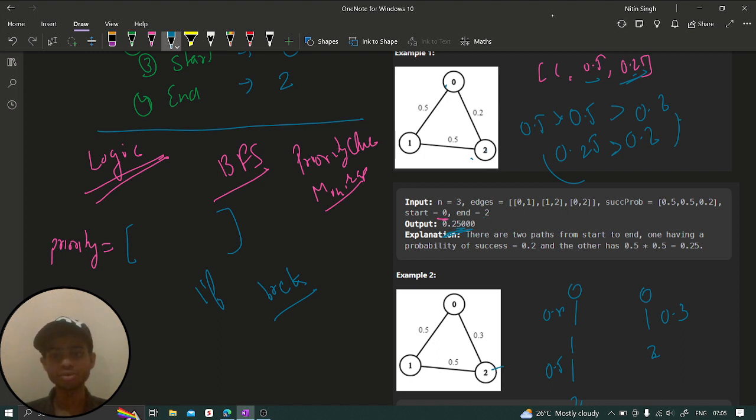So we are going to use a max priority queue here, and we are going to solve this particular problem. The only thing we have changed here is that earlier we were getting the minimum data from our priority queue; now we have to take the max data first of all. The rest of the condition is going to remain the same. So now let's move to the implementation part, and let's see how we can implement this.